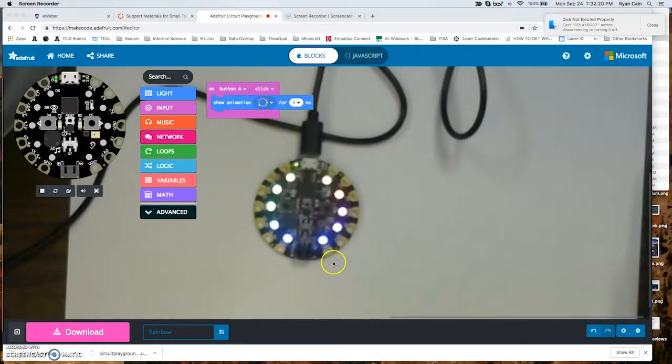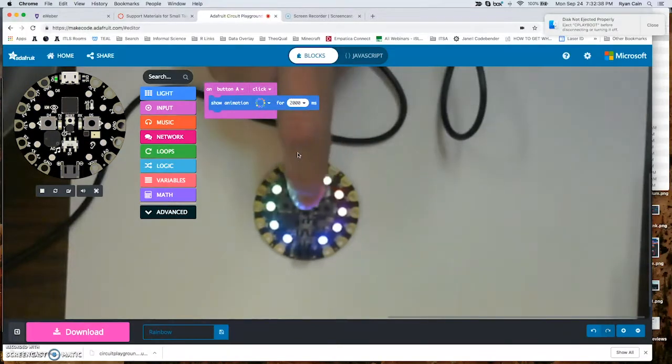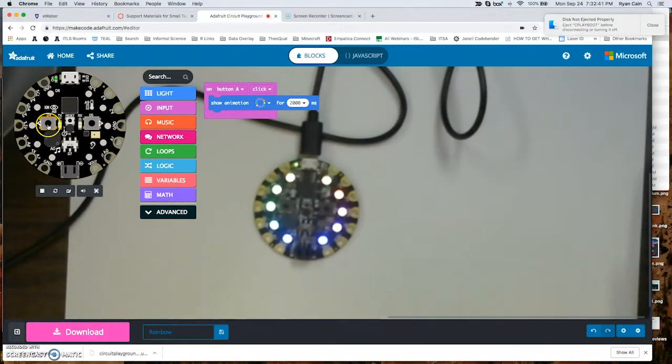Okay, so we uploaded some code to the board. I realized I made a mistake. I had intended for the program to run for 3 seconds. Instead, I set it for 3 milliseconds. So that's a problem. I can quickly change that to 2 seconds here, and let's see if the behavior changes now.